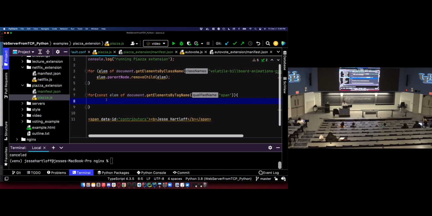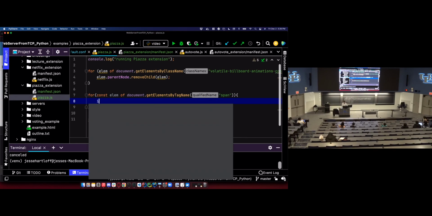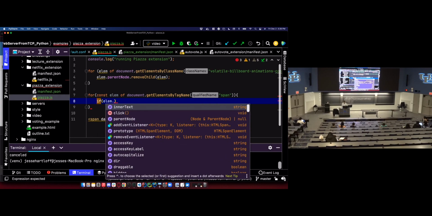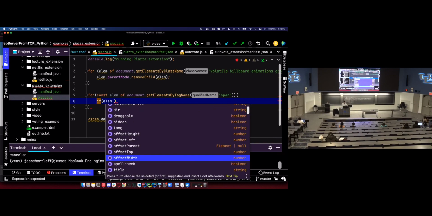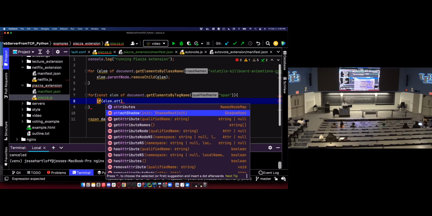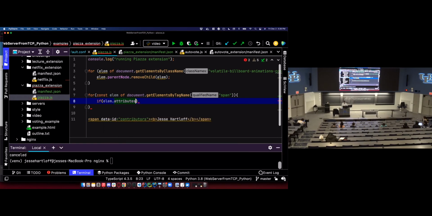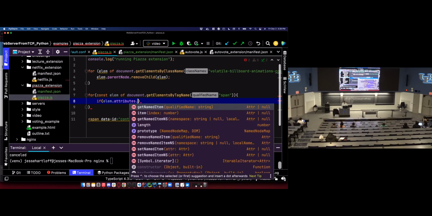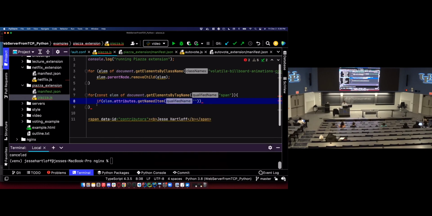And then I want to check if elm.attributes.getNamedItem data-id equals contributors.